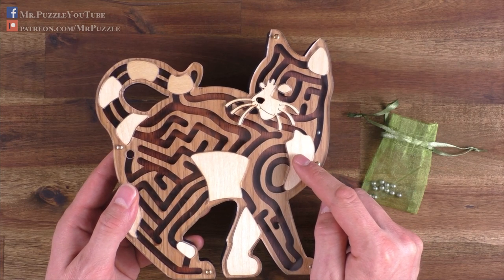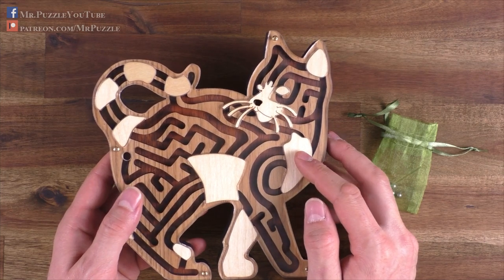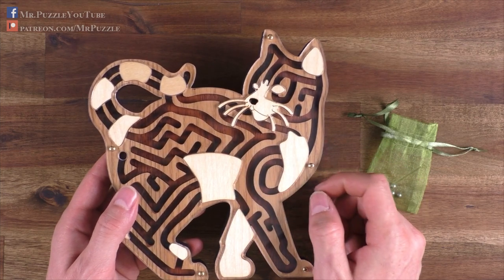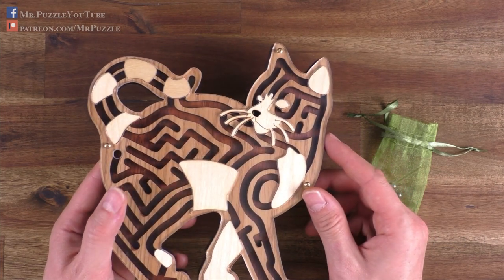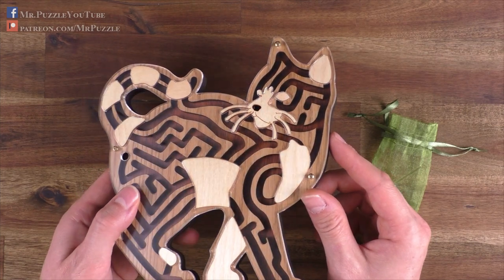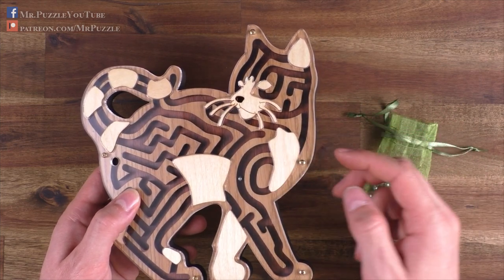In the beginning it's pretty easy, but then we come here to the first area where it gets kind of tricky. You can basically enter below this covered area three different corridors. You can enter this one, you can enter this one, and this one as well. And we have to pick the one in the middle, and this is also the trickiest one to get inside. So I will just try to get inside, and as you can see, it's rather tricky, because of course in the middle it's the hardest one to enter.